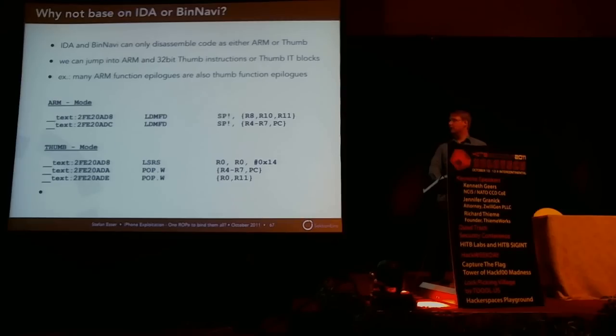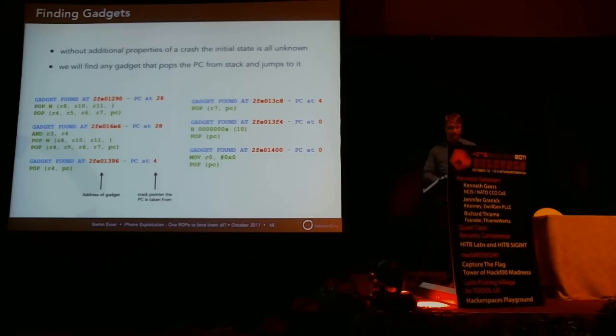So now I can use my baby ARM for finding gadgets. And of course, normally I say, okay, it's a crash in the binary, it's an overflow, so I don't know about any register, everything is unknown. So by definition, the only gadgets it can find are gadgets that pop the program counter from the stack. And this is just a collection of some gadgets it found. Of course, it found far more gadgets in the dynamic linker, but you see there's some that just pop.